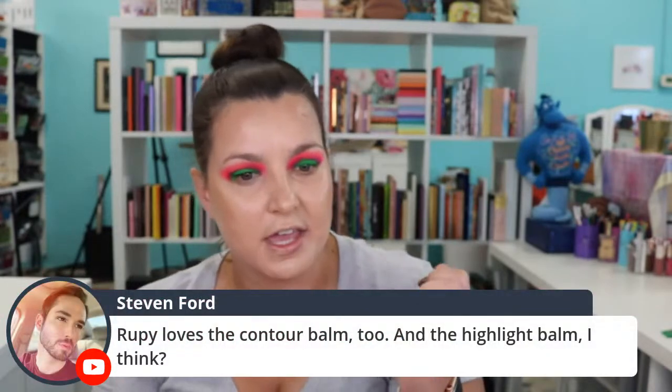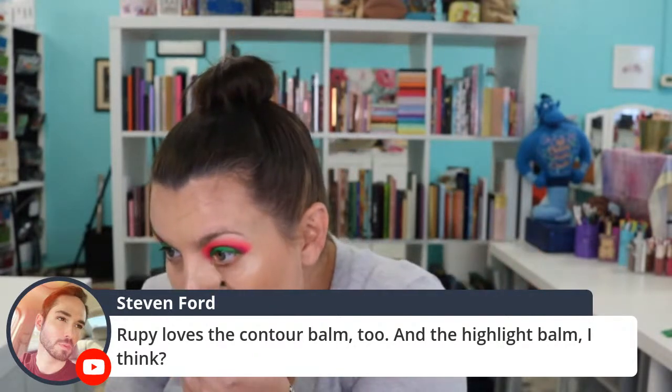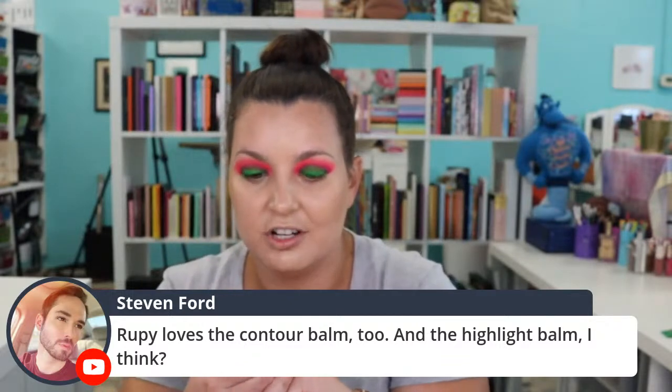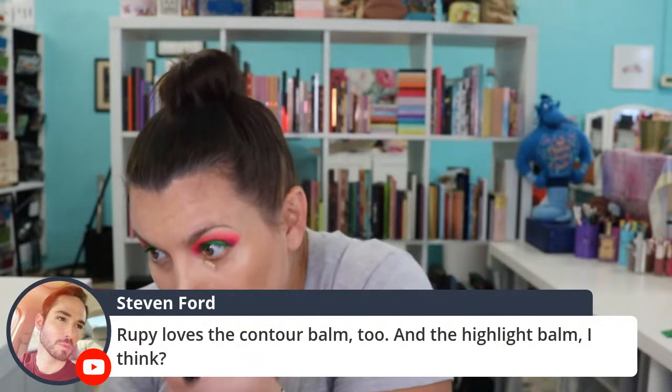I have the powder balm, but yes, Rupi does love the highlighting balm. But after having the Makeup by Mario one, I was like, I don't know. You see how much you have to push to get it to come out, and then it comes out really goopy.